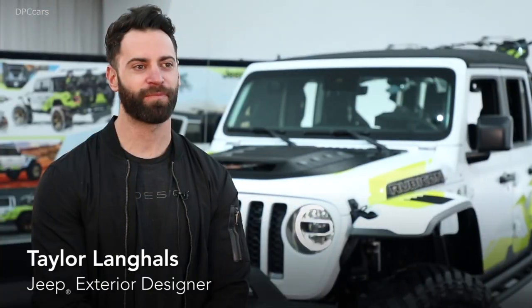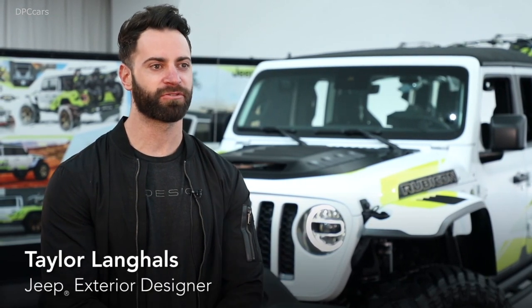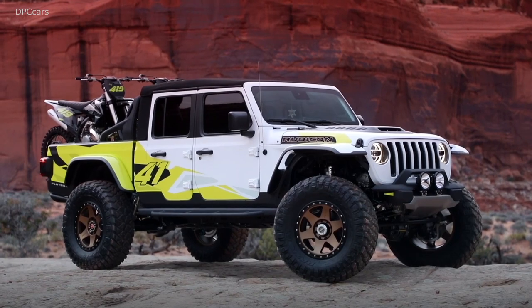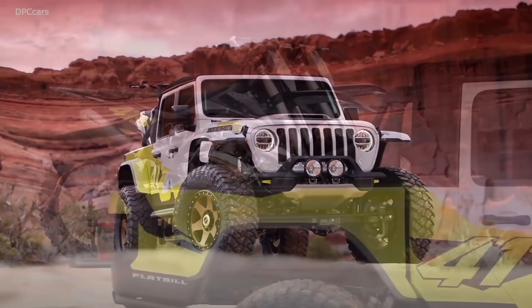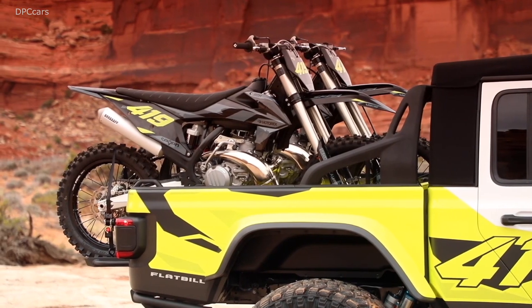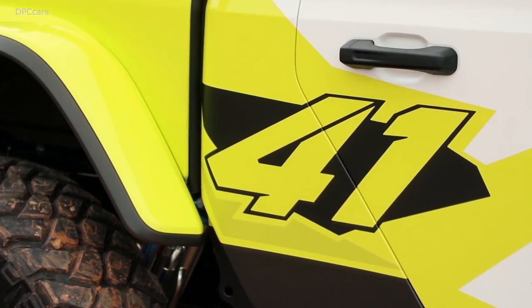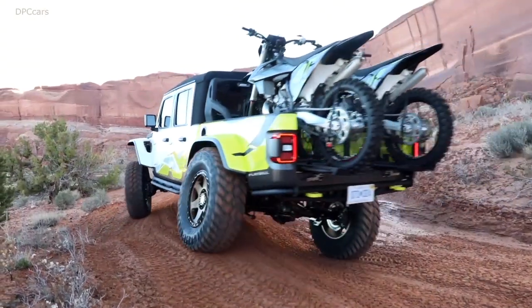So the Jeep Flatbill is a concept based on the all-new Jeep Gladiator. What we were trying to accomplish was just show one of the many personalities that the new Gladiator can withstand. The Flatbill was inspired by the Southern California dirt bike community. The truck was really an exploration of, if you were to treat it more like a motorcycle and add all these cool parts, what you would get. And this is really showing a personality that's unique to the truck and unique to the platform.